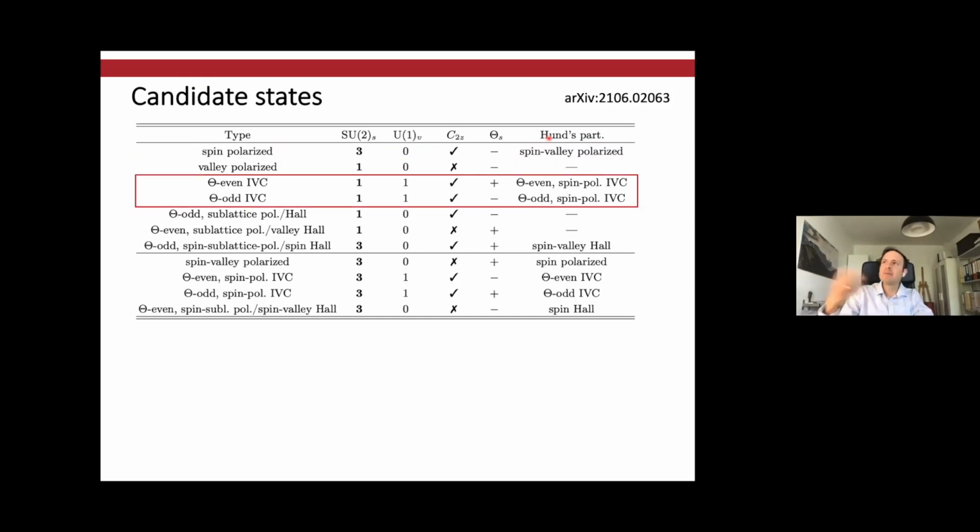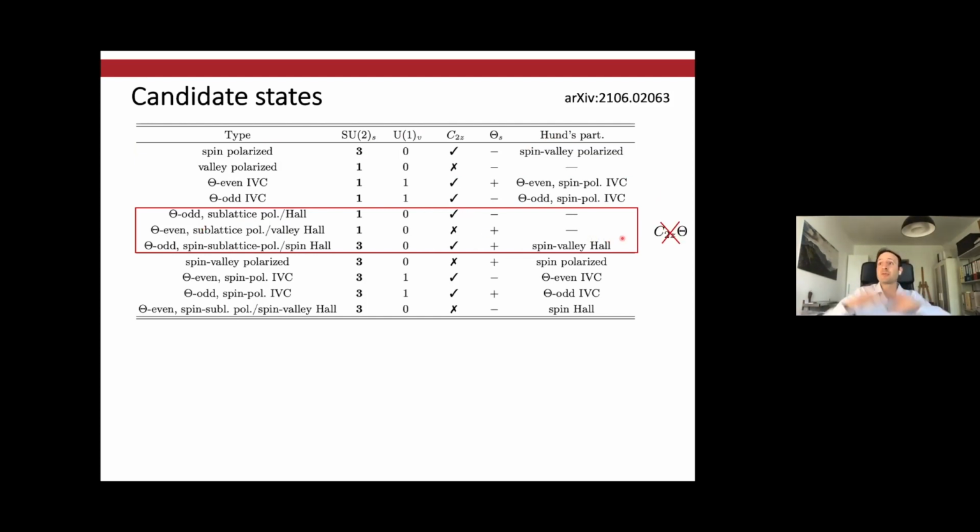There are other types of states, similar to states that have been discussed in TBG. Of course, the inter-valley coherent state, which simply means that one valley is broken. You might think of them as sublattice polarized states, which break C2Z theta and of course will gap out the Dirac cones because they break that symmetry. You can also think of them as quantum Hall, quantum valley Hall, or quantum spin Hall versions of states from graphene. Now, as I said, we have this enhanced spin symmetry, and always pairs of states will be exactly degenerate in the Hamiltonian we study energetics in.